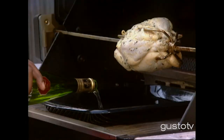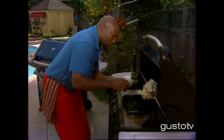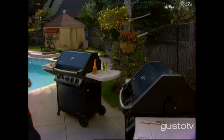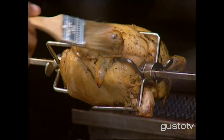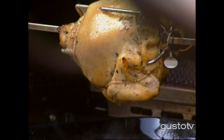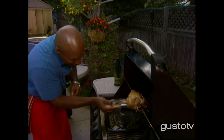White wine. I use the same white wine that I marinated the chicken in. Simple stuff here. Little rosemary. Hour and a half, let the grill do the work. Wow. This bird's been on for about 45 minutes now. Just gonna give it a nice little baste here. We've got another 45 minutes, and we're done.